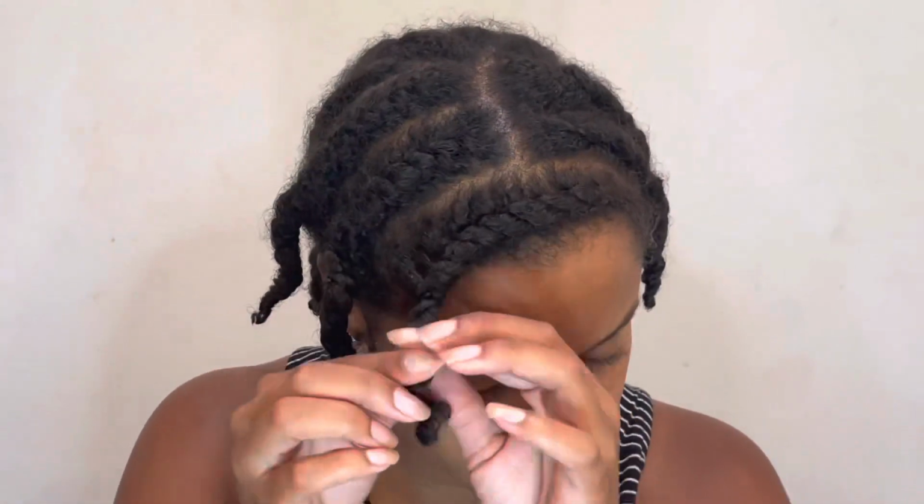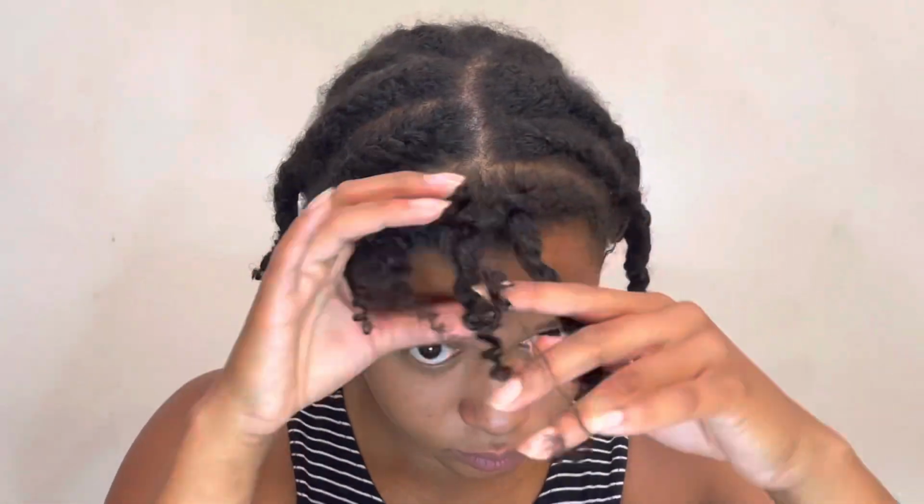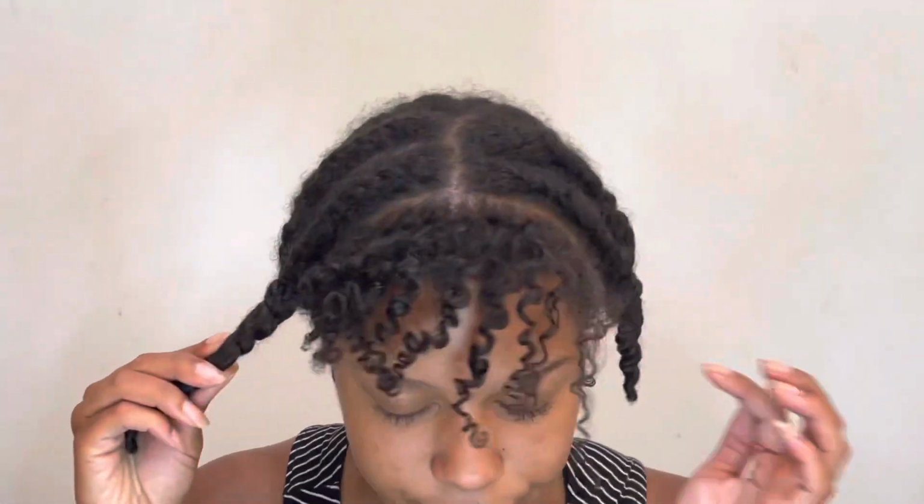Okay, so it's the next day. I'm just gonna take off my bonnet and we're just gonna take the twist down now. So let's just start with the front. So yeah, you guys can see why I do that little headband across, because I like to have bangs kind of in the front. So you'll see.